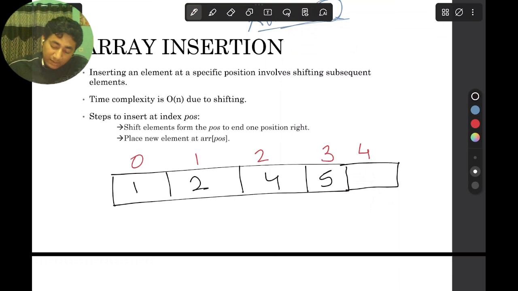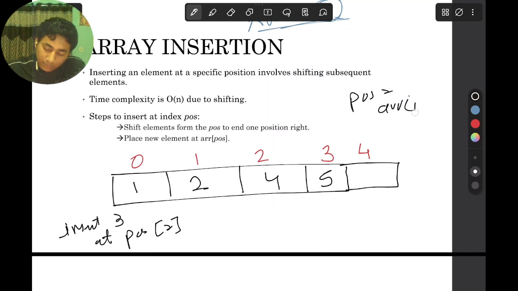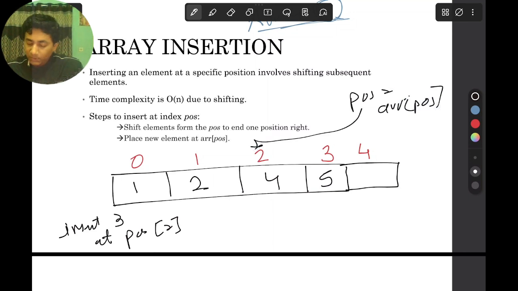Now, the task is to insert 3 at position 2. Now, position 2 means ARR[position]. Position 2 refers to this location. So the task is to insert element 3 over here.